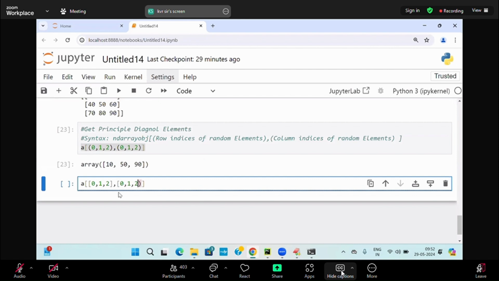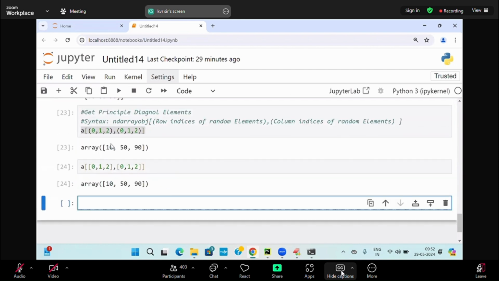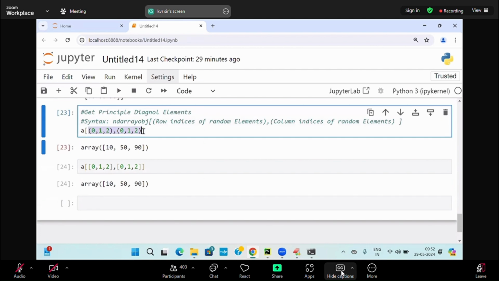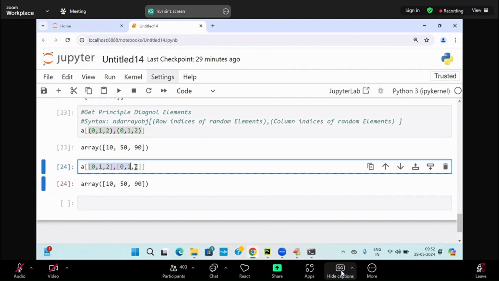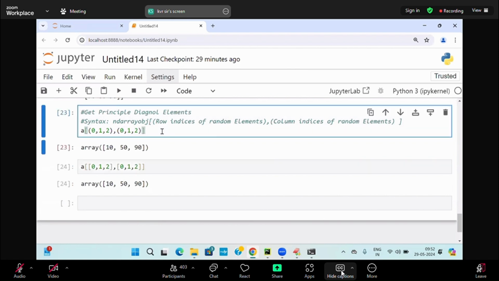So coming to this place, here I am going to get it. See the data, you got it. Either in the form of tuple you can pass or in the form of list also you can pass. How are they working? Already I told you. Internally, PVM takes as what?